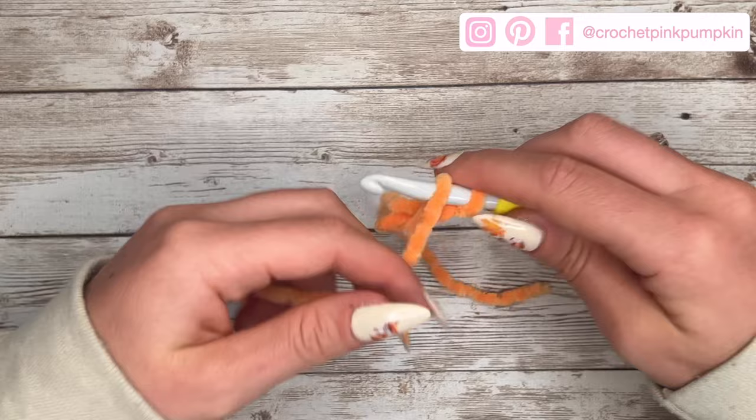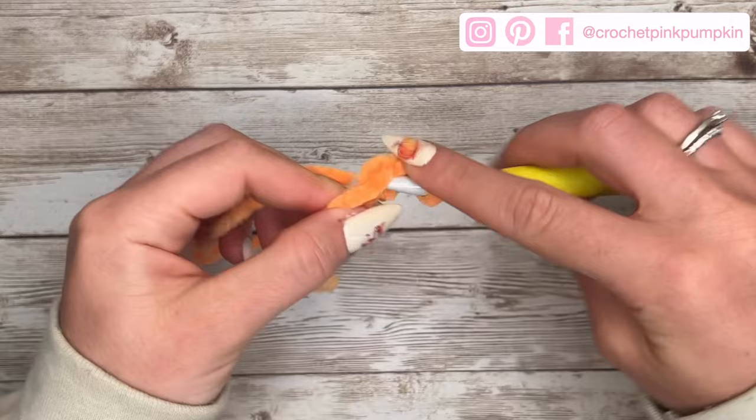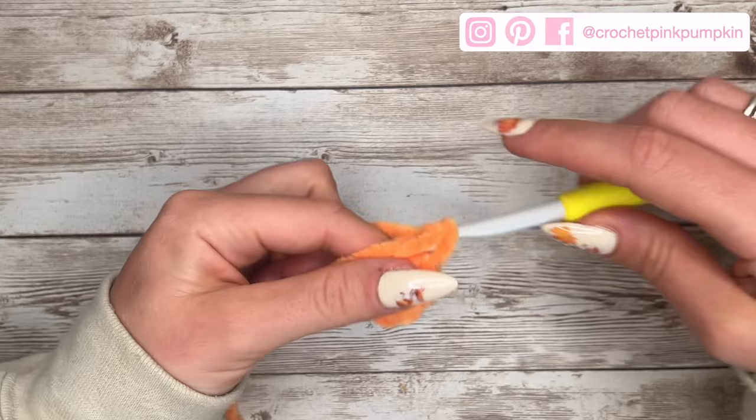Also, to avoid breaking the yarn, I recommend you close the ring little by little and don't wait until the last single crochet to close it. So you see, I made 2 single crochet, I close a little bit. One other single crochet, I close a little bit more. Because if you wait until the last single crochet, you will see it will break the yarn.